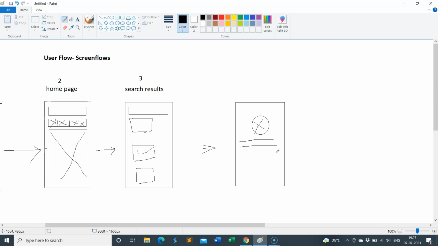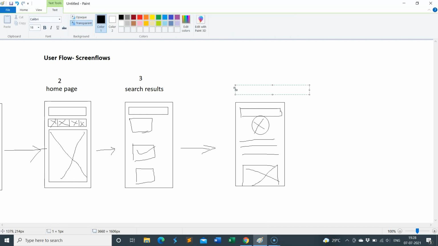Let's say some other details, like maybe where he studied, his school, his college, and all that. All that information will be here. And after that, we are brought to this section where there will be some related posts, some recent posts that person has posted. Let's say this is how this page is going to look. And we again have the search bar here in case we need to search for some other person. So this is our screen 4.